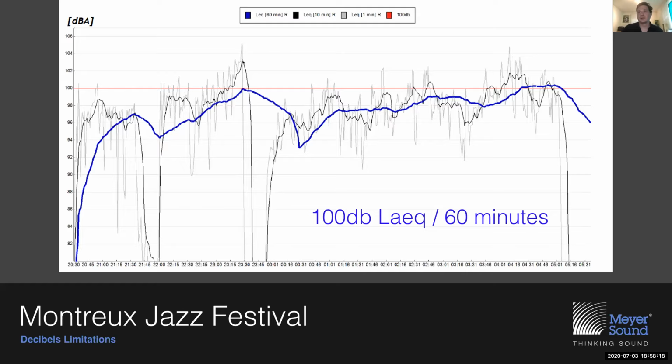So people are not going to stop at 100 dB because they can mix for 10 minutes, 15 minutes, they can mix at 106 if they've been mixing at a lower level before. So we took this data and we did the math and realized that if we had had Leopard as predicted in MAP, which means in free field without the venue, without the acoustics, which we would expect will help, the system would have entered limitation less than 10% of the time in the past 3 or 4 years.